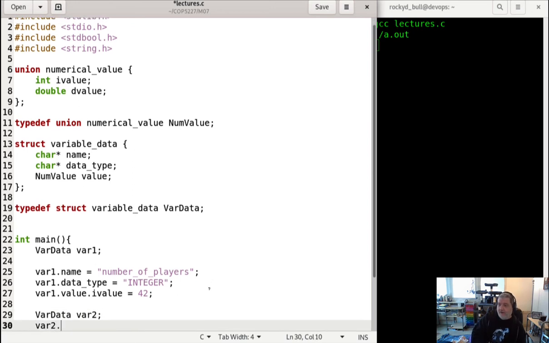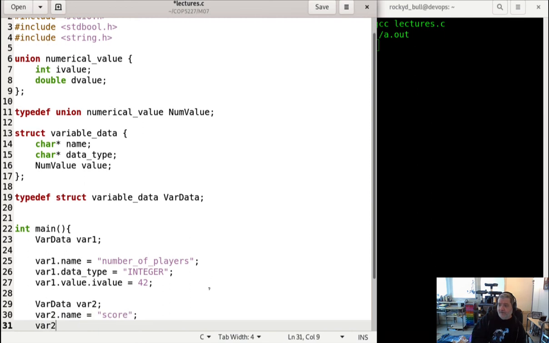var2 dot name equals, for example, score. var2 dot data type equals, I'm going to say it's a floating point number, okay? So the names integer and floating point number, once again, I made them up, okay?